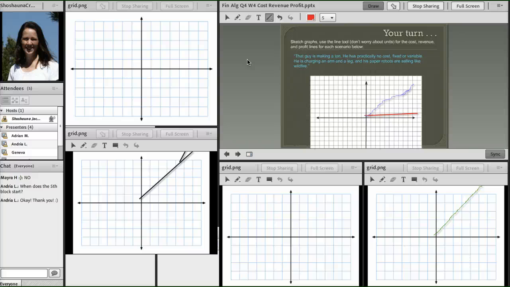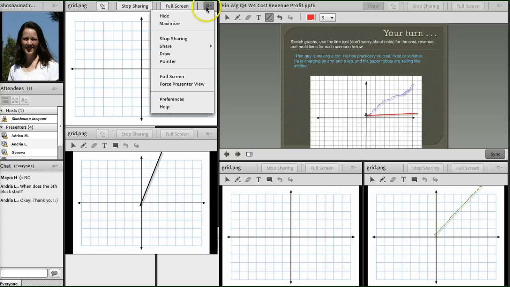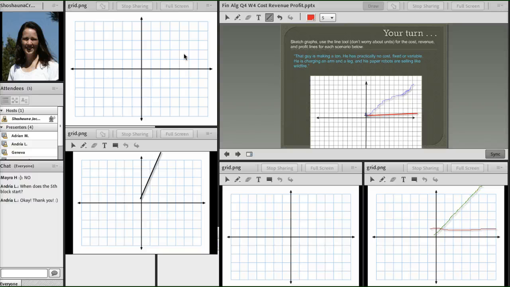And if you select the rectangle and wait till it drops down, then you can get a solid line, which is the ones I was using. Or you can draw them, I don't care, but you can see they're hard to draw when you're using a mouse or something. I wonder why this other one didn't work. And then don't forget you want your revenue function and you want your profit function.